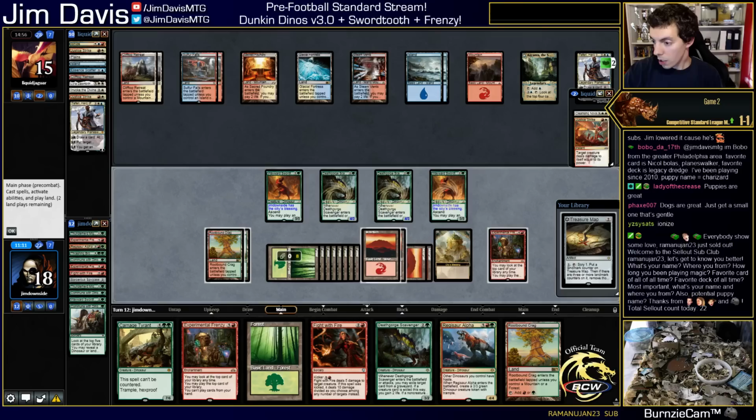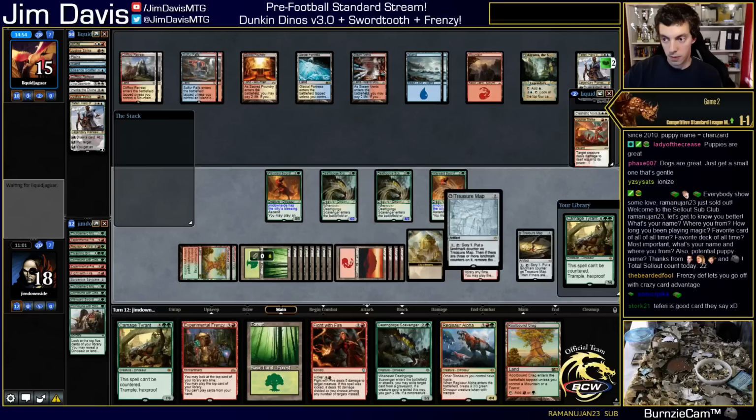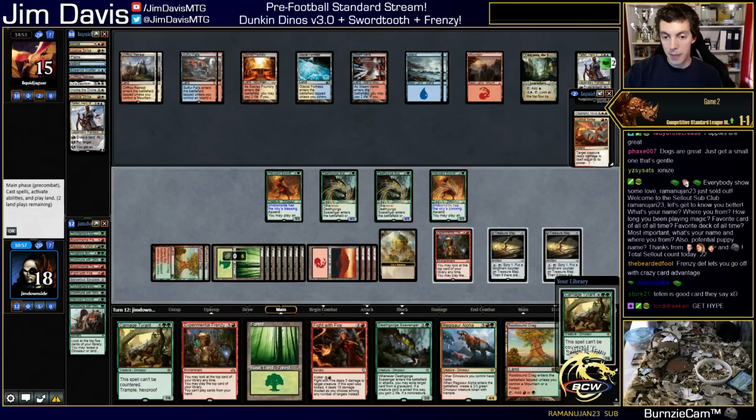A map is great. Another map is good too. Just cast that one. And Carnage Tyrant is on top. Alright, I gotta put this here, I guess. Now we're gonna attack. We attack them or Teferi?